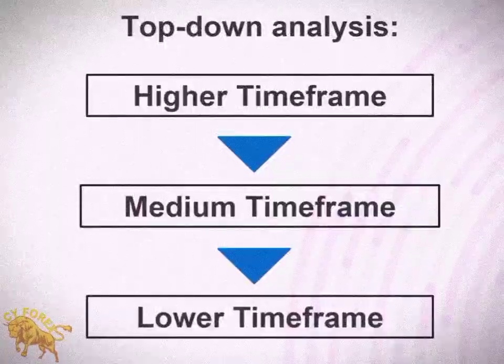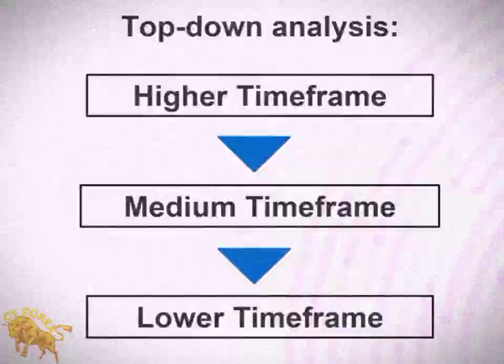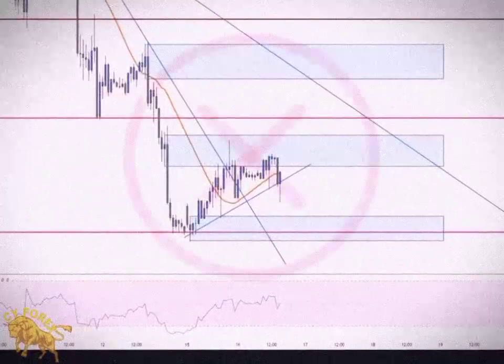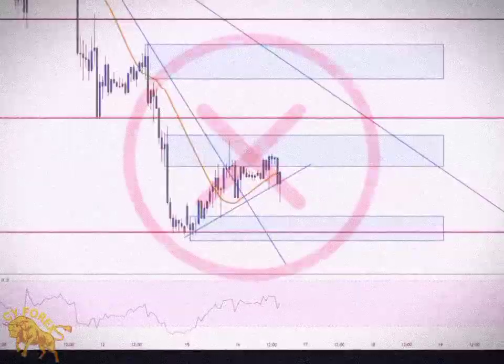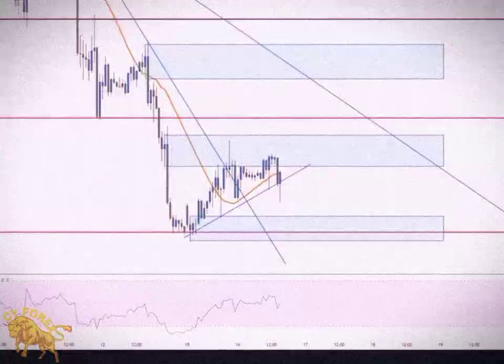But remember, starting from the monthly time frame, applying every single concept out there will make your chart look like this when you reach your entry time frame, which is completely useless. This video will teach you what to exactly look for in each of the time frames to make a well-educated analysis of any chart easily.